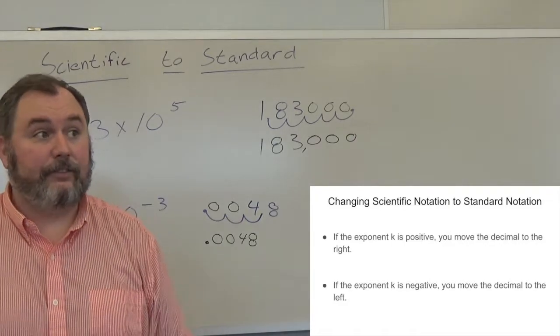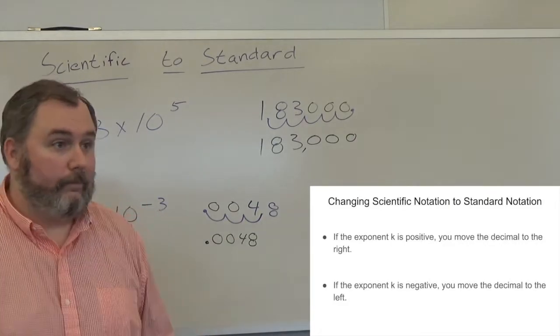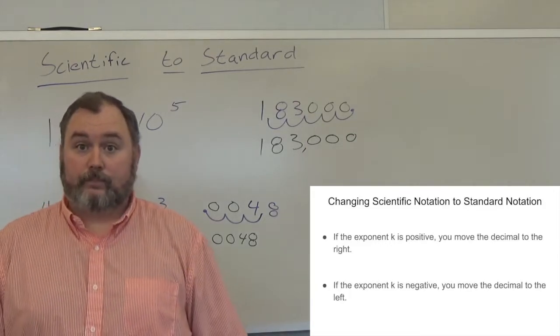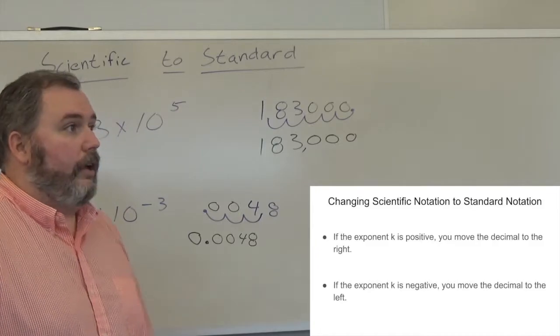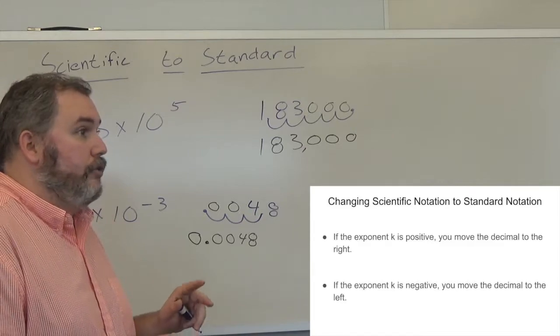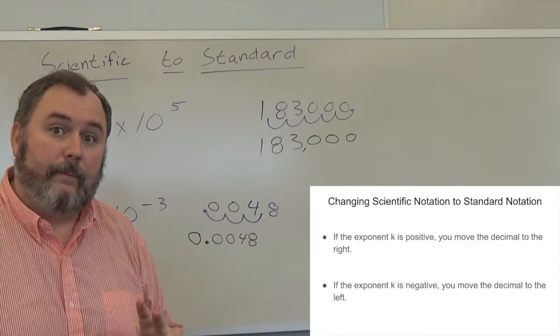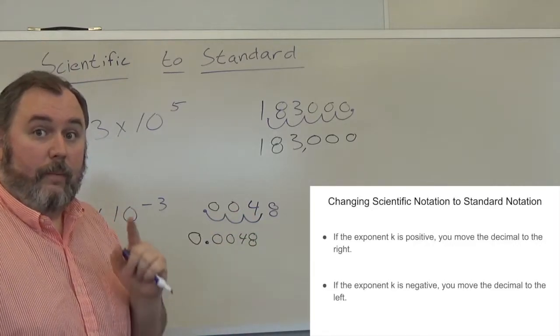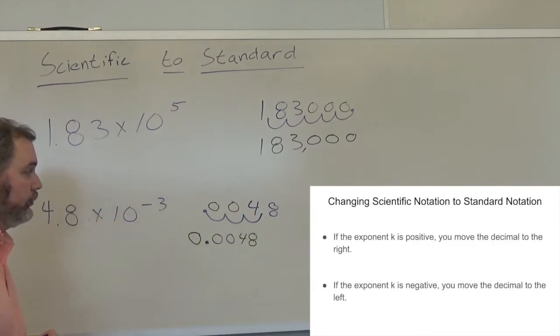Now, in most math classes, this would be an accepted answer. However, not in this class. You've got to do one more thing. You need a 0 here. There is a reason for it, and it has something to do with working in technical stuff, and I'll explain that in more detail in class. This is a big pet peeve for me. If you come out with a decimal, always put a 0 in front of your decimal. Make sure that happens. I'm not going to spend a lot of time going from standard notation to scientific notation and back. You should know this by now.